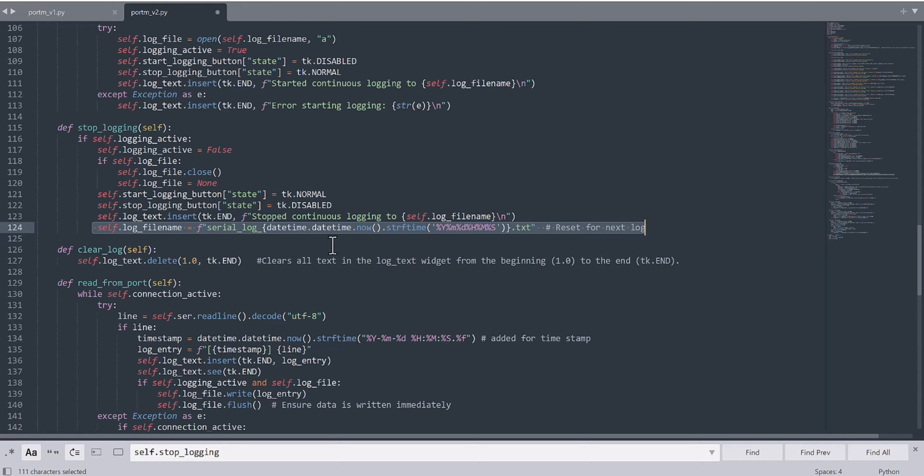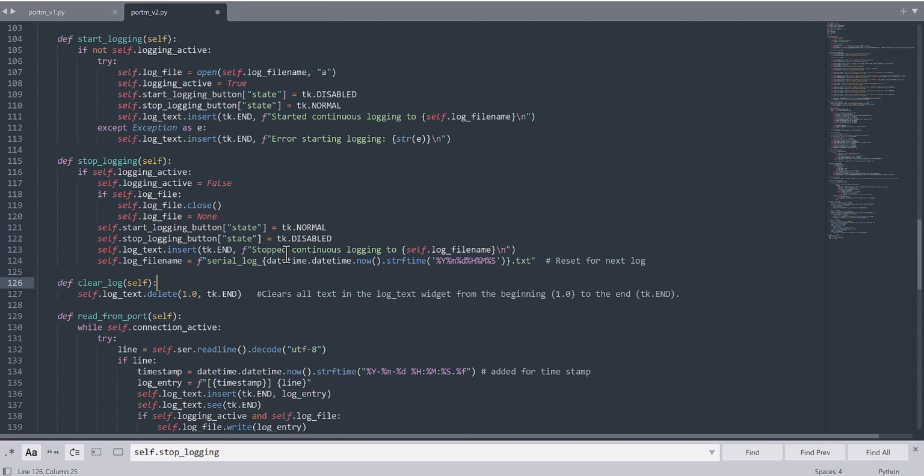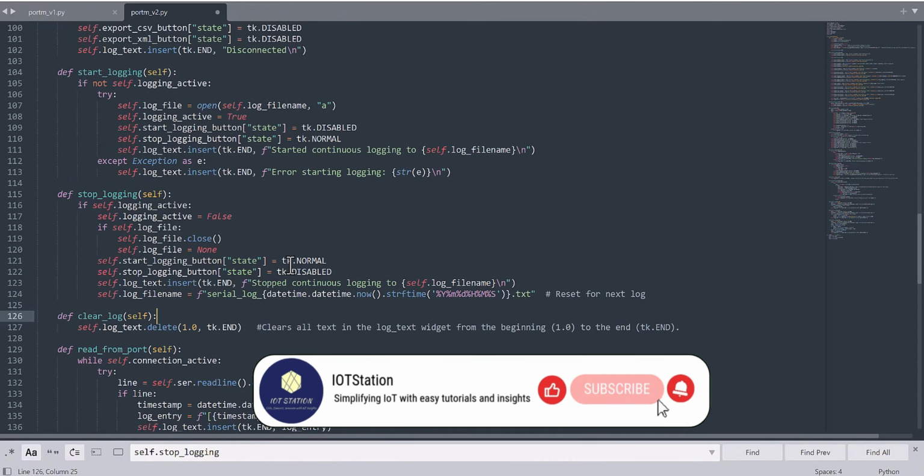Yeah, that's all for start and stop logging.